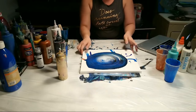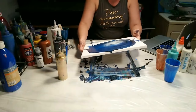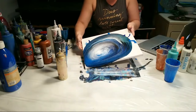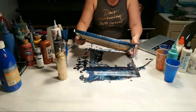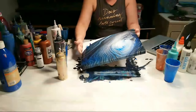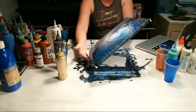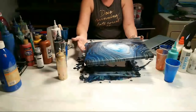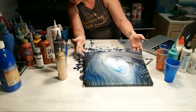Okay. Layering different colors. Yes, I like to try to go light, dark. But, you know, it doesn't really matter all that much. And you can do this as slow or as fast as you want. Oh my goodness, this is going to be epic. And guys, all this paint that's pouring off onto my plastic here, I'm going to let it dry, and it's going to be some killer skins that I can use for different projects.